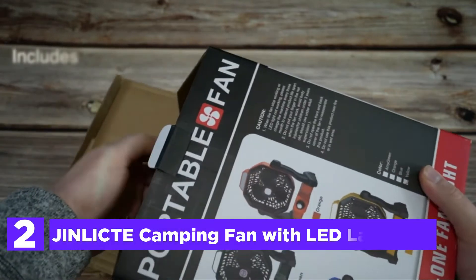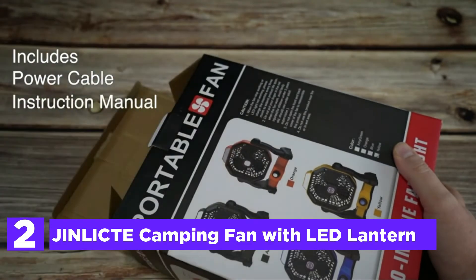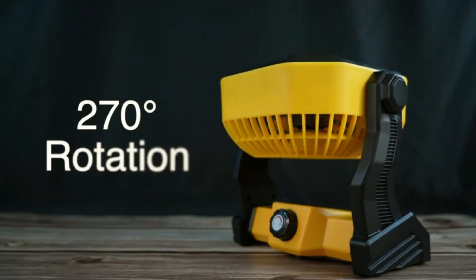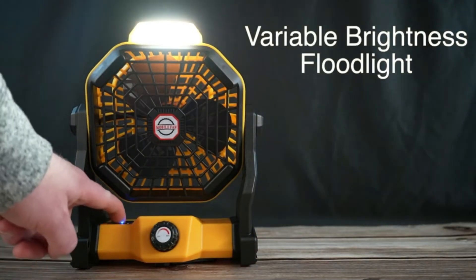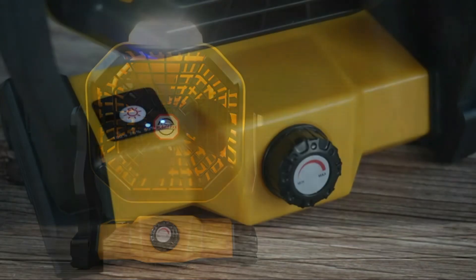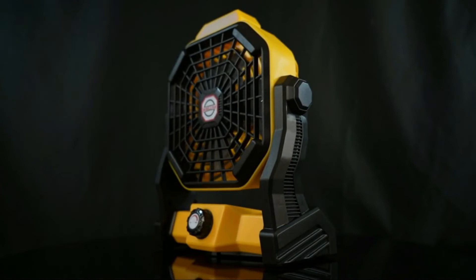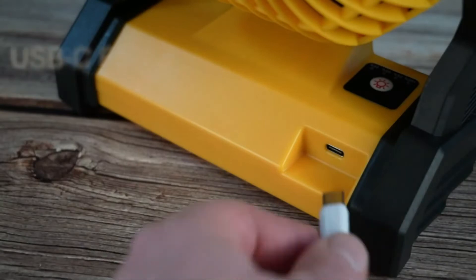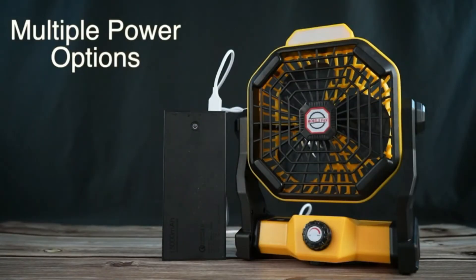Number 2 in our list is the Gin-linked Camping Fan with LED Lantern. In contrast to other low-quality products available, this camping fan comes with a rechargeable lithium battery with 10,400 mAh that is able to work continuously for between 8 and 36 hours, providing you with durable cooling. Additionally, it allows charging while working and doesn't generate heat when used, which is also safe for kids. The tent fan is equipped with the latest technology in brushless motors and ultra-thin, ultra-high-performance fan blades, which give you ultra-strong airflow and the quietest sound while ensuring constant airflow in the tent.